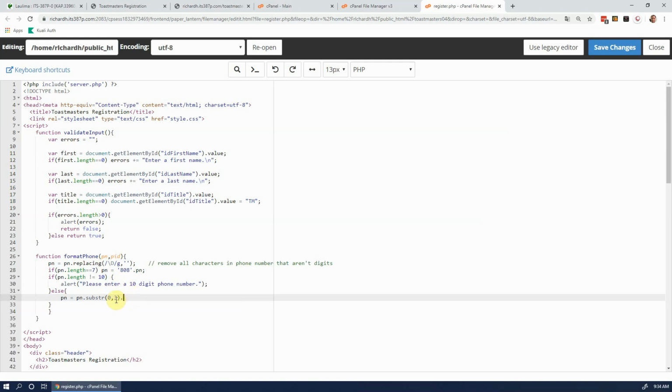Now I'm going to do it differently and have you figure this one out. Okay. Actually, I'm going to make it harder. So in this case, I'm going to put parentheses around it. You're supposed to put hyphens in the spots, but I'm going to put parentheses. So I'm going to put a parenthesis there, and then I'm going to put that there, and then it ends with a right parenthesis, space, dot pn dot substring.